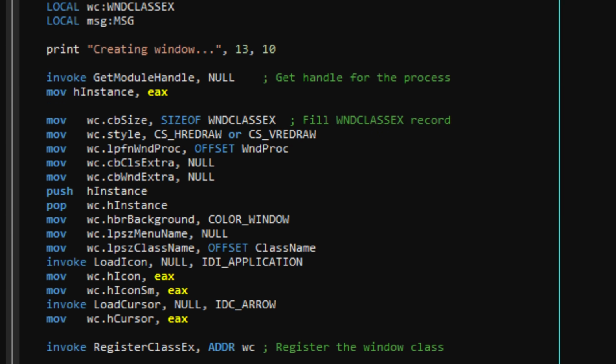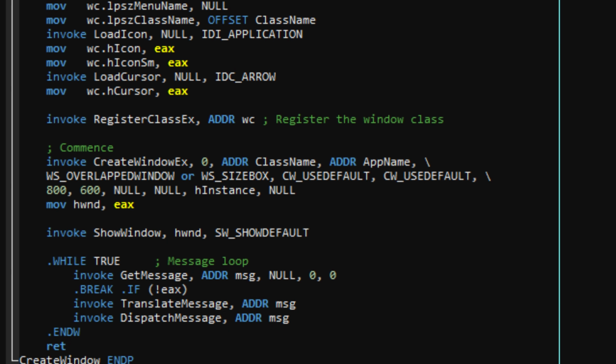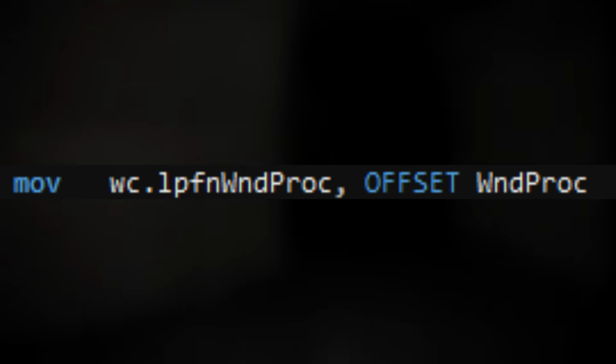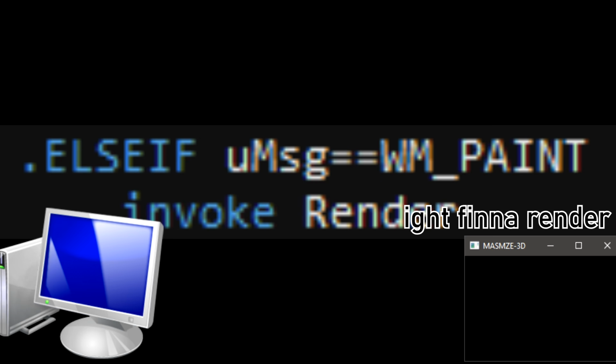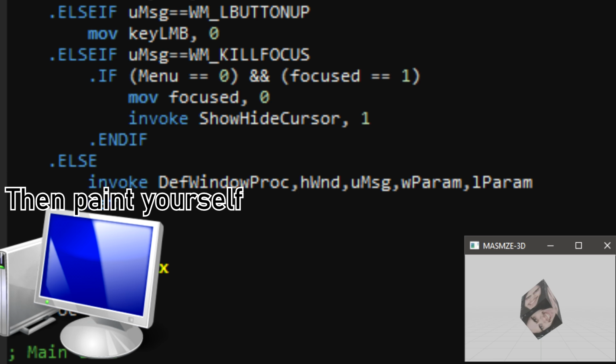Using pure Windows API to do that gives us a miniature wall of code, but other than that, it's very simple. We set up a message loop to get the messages sent to our window by the system, and effectively the user, and make a message processor. In it, if we catch a paint message, we shall render our scene, and don't send the default message to the window, for the system to continuously send us more paint messages, creating a render loop. We also could put the render invoke into the message loop instead.